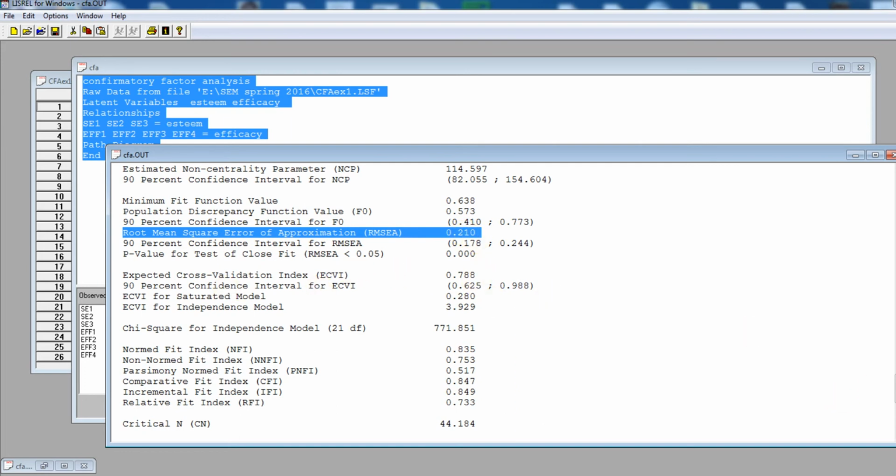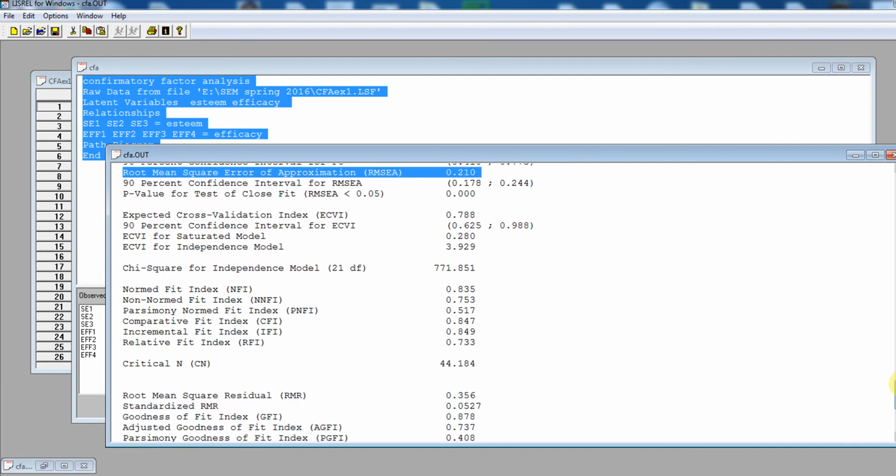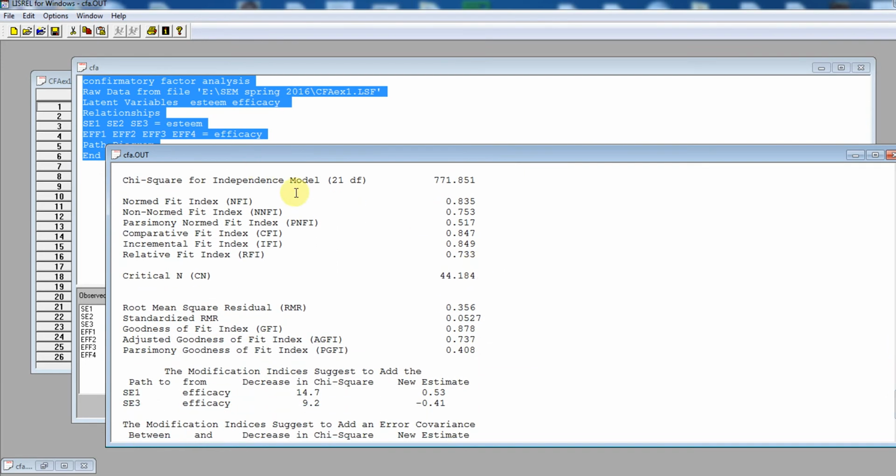And then we have various other indices that we can utilize as well. We have the normed fit index and the non-normed fit index. The non-normed fit index is also referred to as the Tucker-Lewis index. What we're looking for with these indices are values above 0.90, preferably above 0.95. These are scaled generally between 0 and 1, although for the normed fit index, the values can exceed 1 by a little bit, so you would interpret those values as 1.